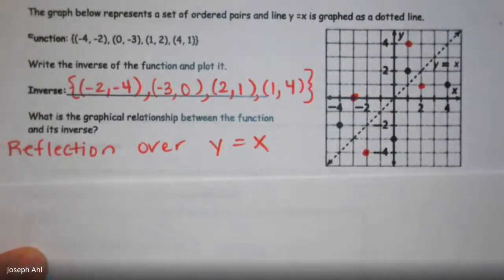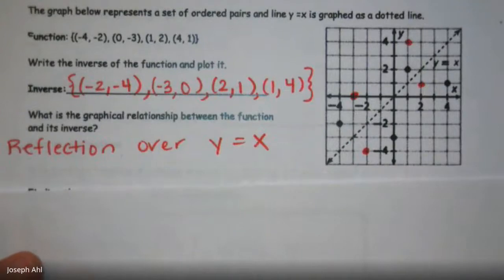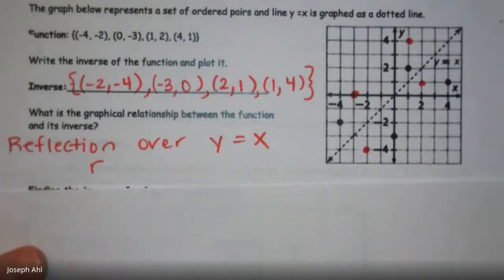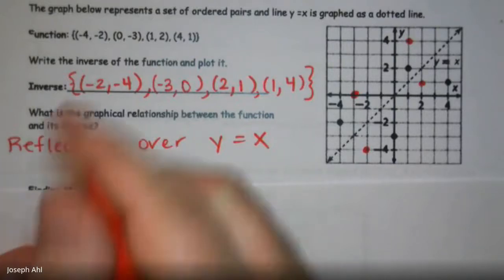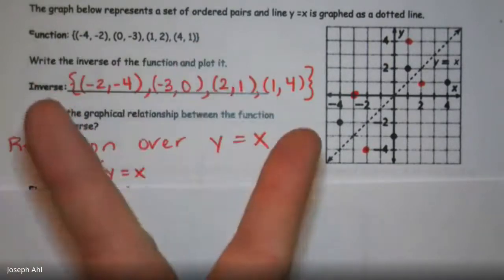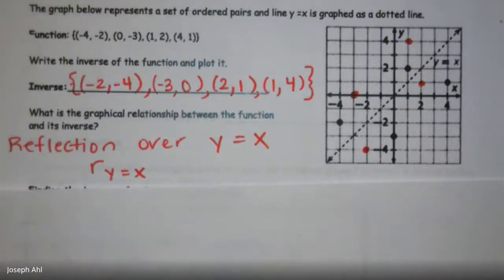which is something from geometry last year, right? We definitely reflected over the line y equals x when you learned about transformations. So if you wanted to even get fancy on me, you could use a lowercase r. That's a standard notation for reflections. And then as a little subscript, put y equals x to indicate that that's the line that we're reflecting over. Okay, so that's an important concept too, and that makes sense to me because if you remember the rule from last year with reflecting over y equals x, what happens? The coordinates switch. You switch the x and the y values. And switching x and y now in our context with functions means that we're talking about an inverse.